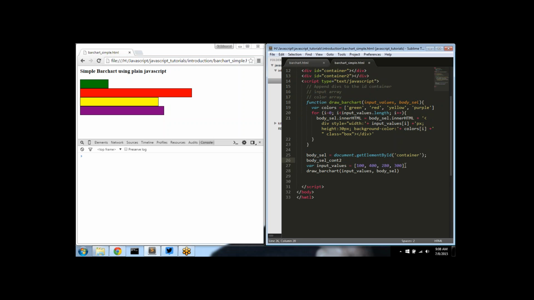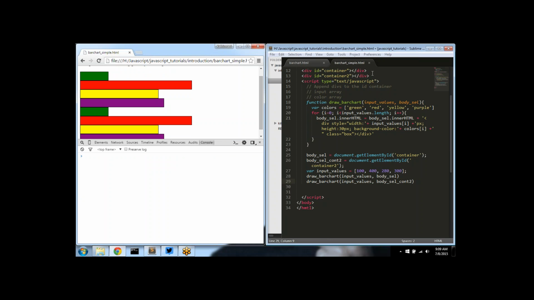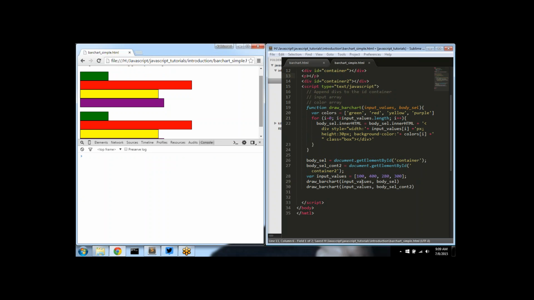I'm saying draw_bar_chart with input_values and body_select_container_2. If you have a paragraph tag in between, you will get a space here. Instead of input_values, you can directly pass values like 100, 70, 340, 200.